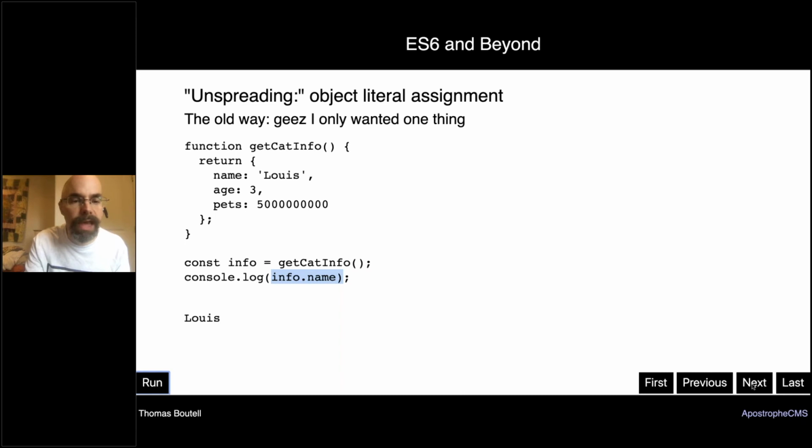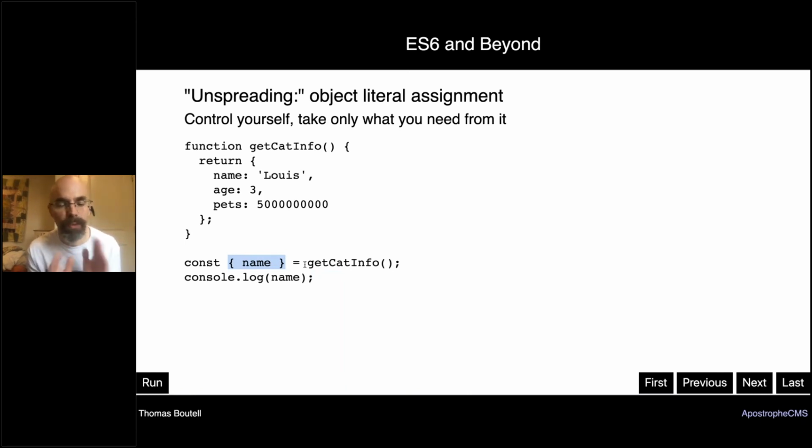But if we look at the modern way of doing this, we can use this cool syntax that has a nice symmetry with the condensed object literals we saw before. This looks like I'm assigning to an object literal. What the hell does that do? Well, what it does is it actually makes variables with each of these property names. I could have name, comma, and then additional property names if I wanted. And name will be equal to the name property of the object that came back here. So it'll be equal to Lewis in this case.